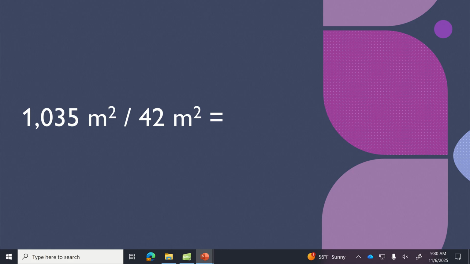Then I look at the 42. I come from the right, no decimal point. 1, 2. So 4 sig figs and 2 sig figs. I need to round to 2 sig figs. So I'm only going to keep the 2 and the 4, but I need to look at the one next to the 4. It's a 6, which is 5 or higher, so this is going to be 25. All right, that would be our answer. There we go. All right, one more, and then we'll do 2 divisions.